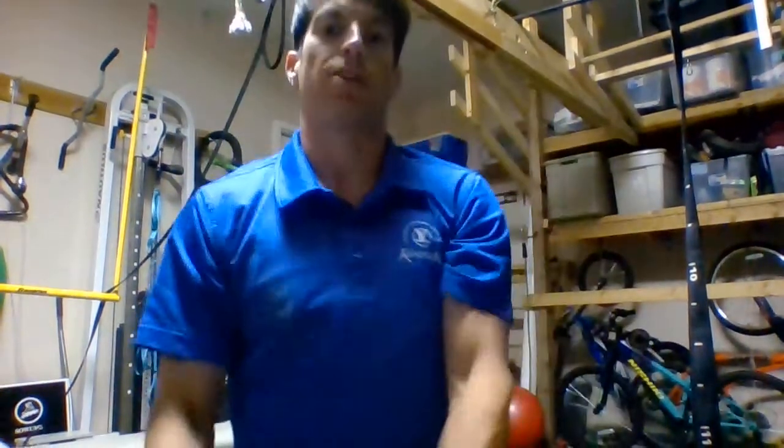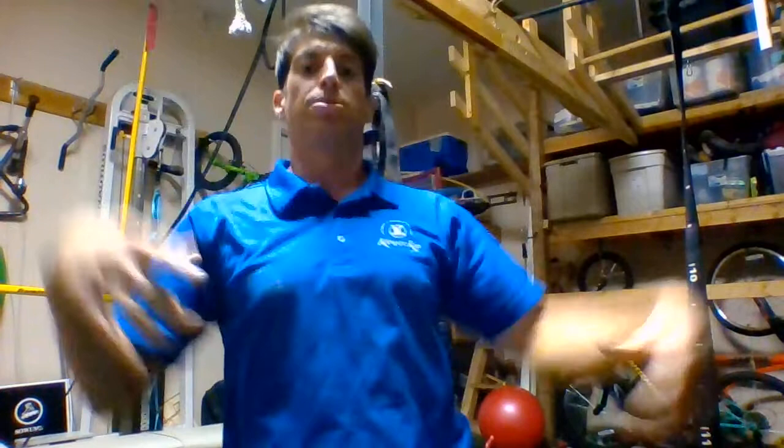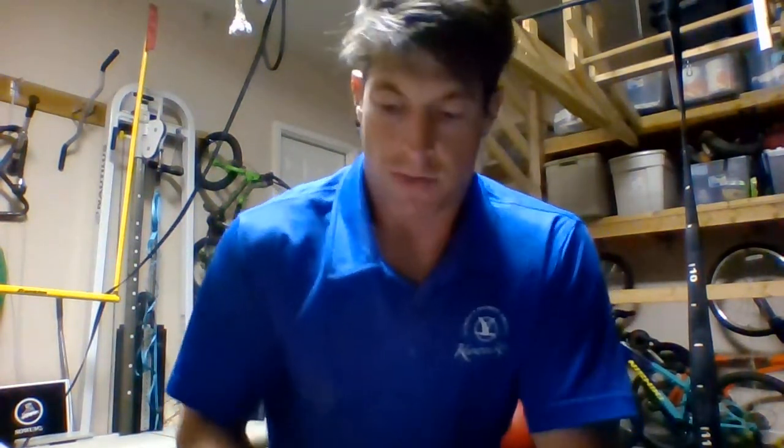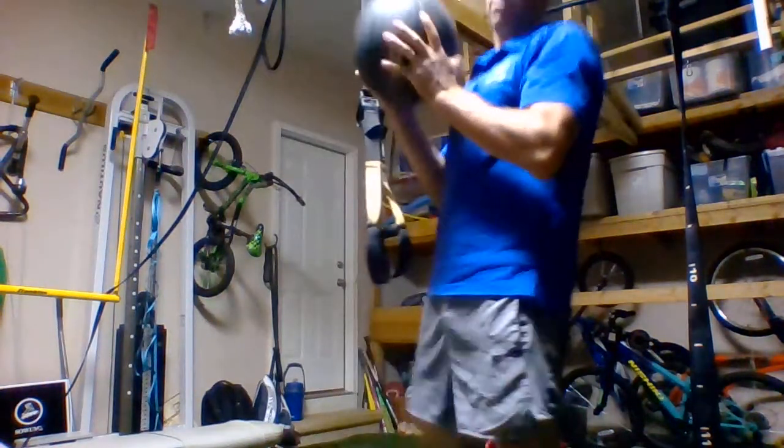Then we have our Superman series. You remember that from the last workout where we got just the right arm, just the left arm, both arms, just the right leg, just the left leg, both legs, etc. Repeat that twice, 2 rounds, and we go into the next one, which is a goblet squat. Goblet squat, we can do that with the kettlebell, holding that big ball of the kettlebell, or if you prefer, the medicine ball right here.